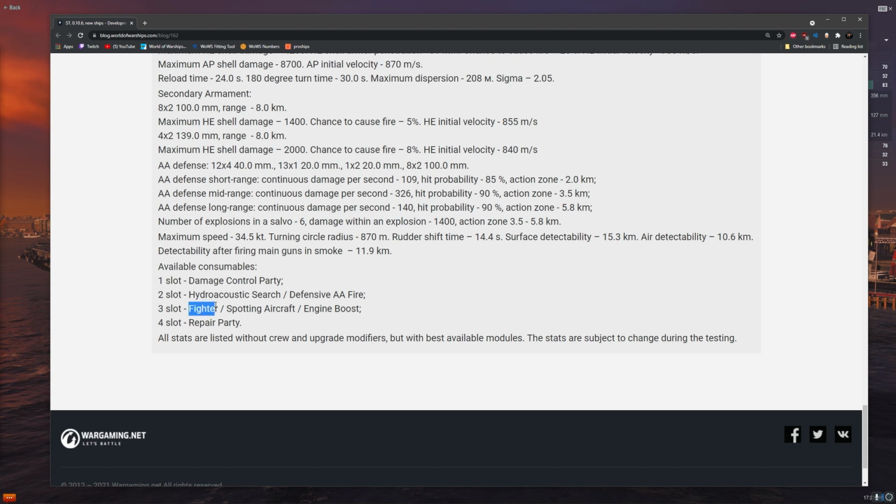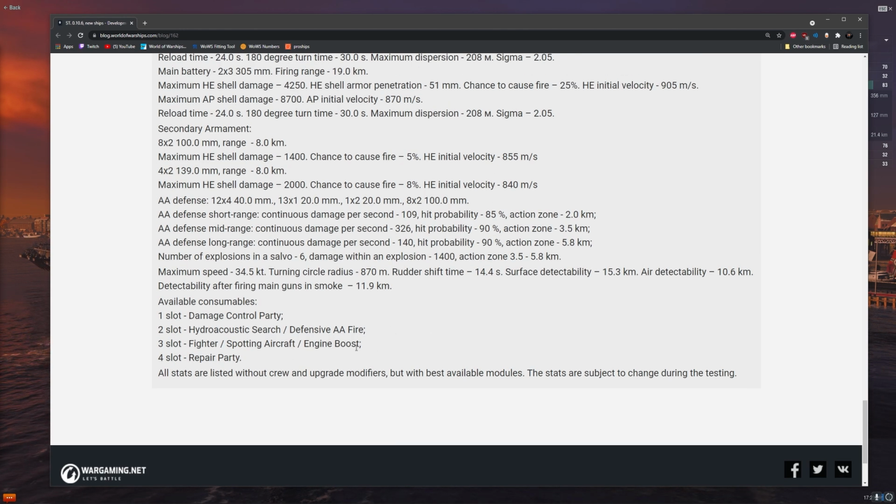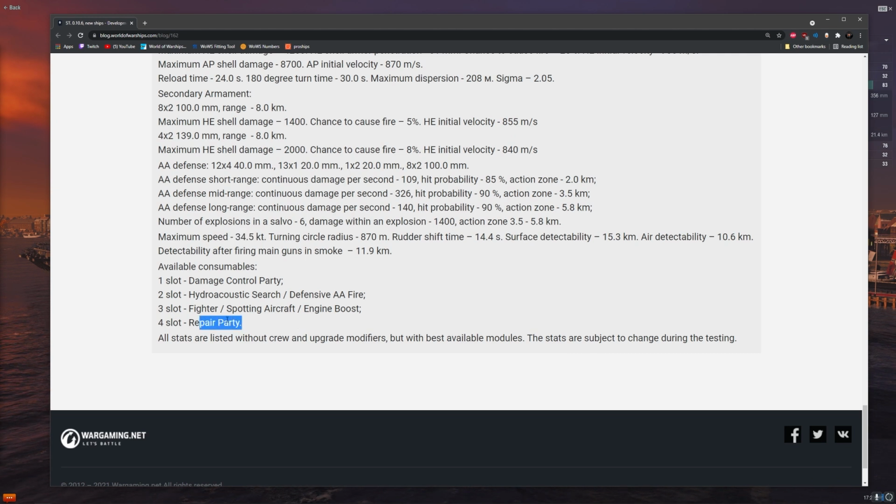Interestingly, here you have fighter, spotter, or engine boost as a choice in slot 3. I assume most people are going to go engine boost, and depending on how powerful that boost is, the French ones can get up to that 20% boost. That could be a very fast ship when you have a base speed of 34.5 knots. And of course you get a repair party.